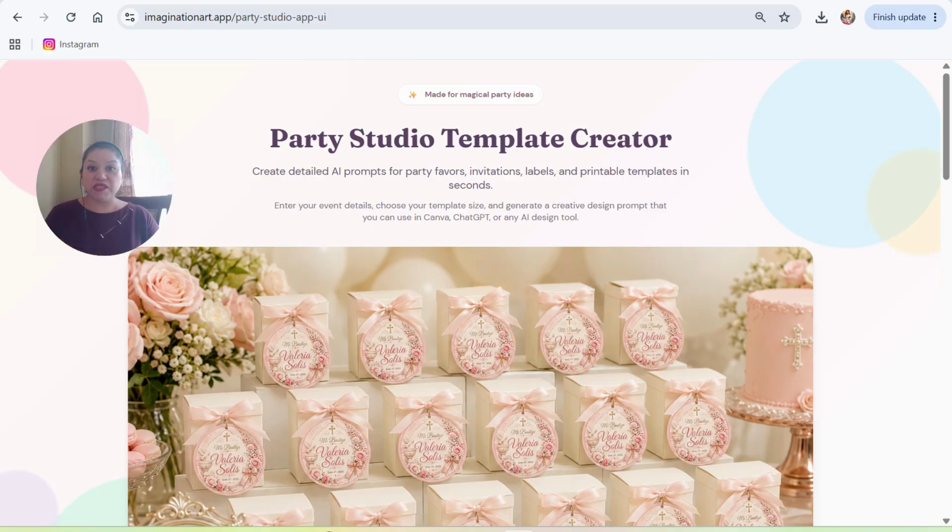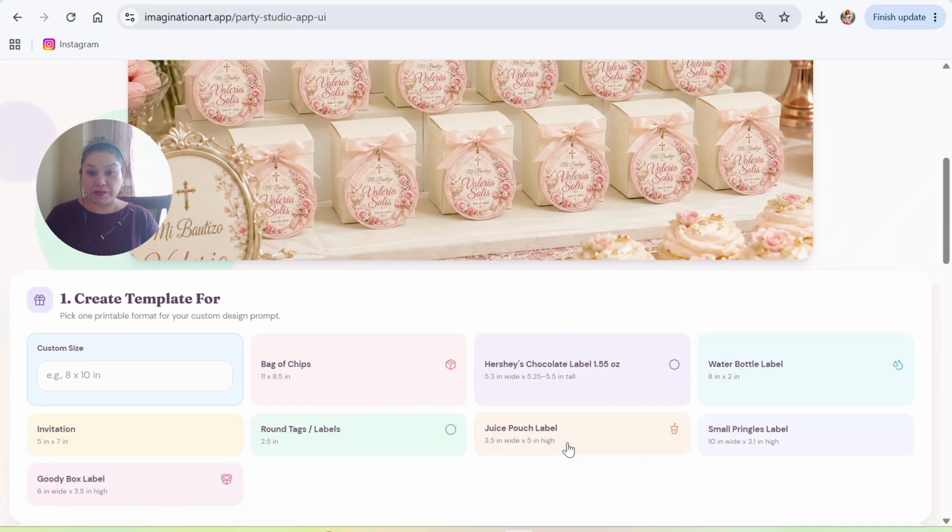So once you purchase this app, you're going to get a 4-digit code. You plug in the code and you get to this screen here. On here, it gives you different types of templates that you can start with, depending on the type of product you want to create. And if it's not here, you can always customize it and create your own.